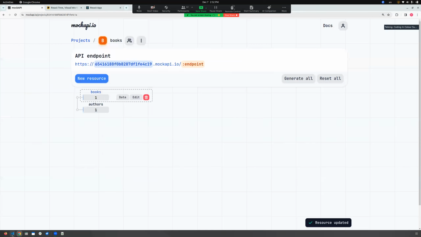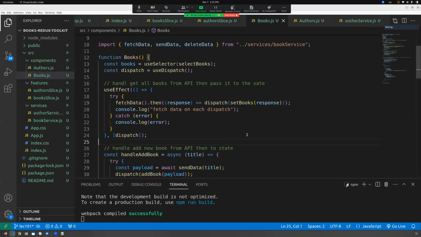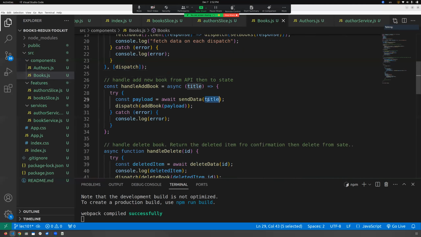And at the beginning, for each new book of slice, the new book is added here, which is coming from the payload. And the action is in books. And I'm passing the title.